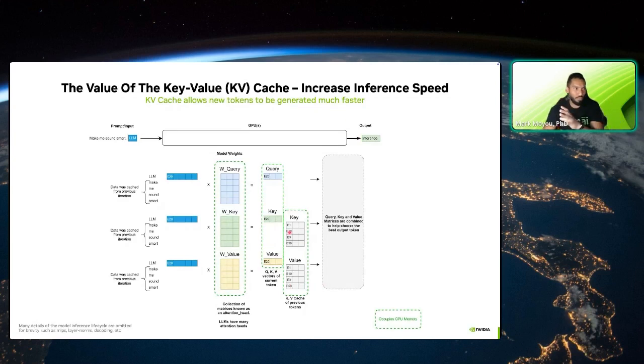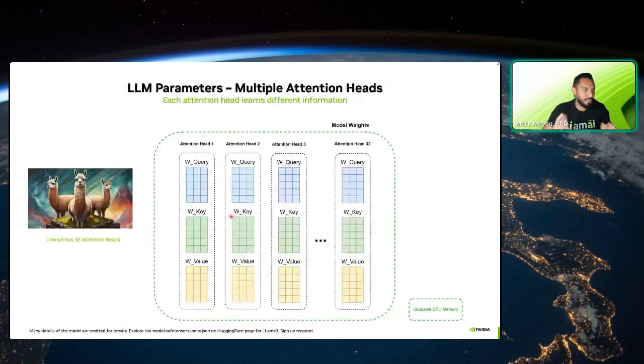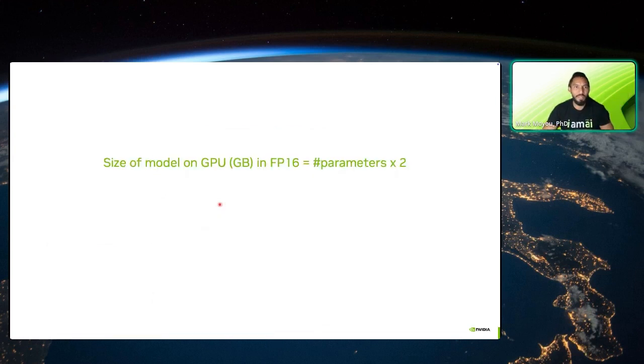All of the tokens that were put onto the GPU, once they've gone through this matrix multiplication with the model, they're now essentially interpreted. So these LLMs have multiple of these particular models. Llama 3 has 32 attention heads, and there are more matrices, but this is a view of what it looks like.